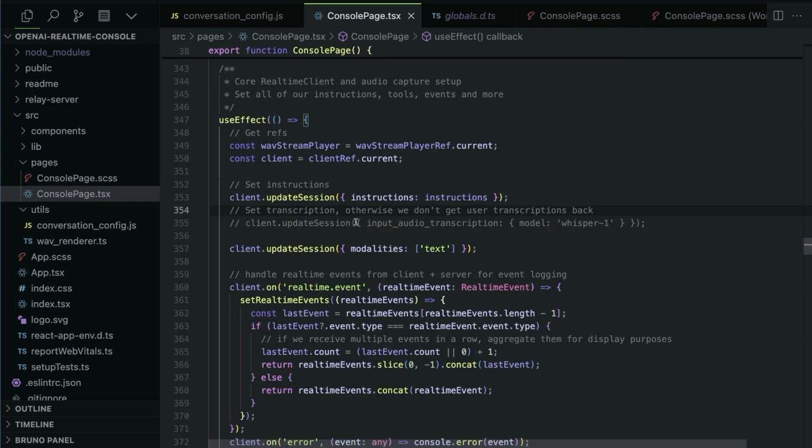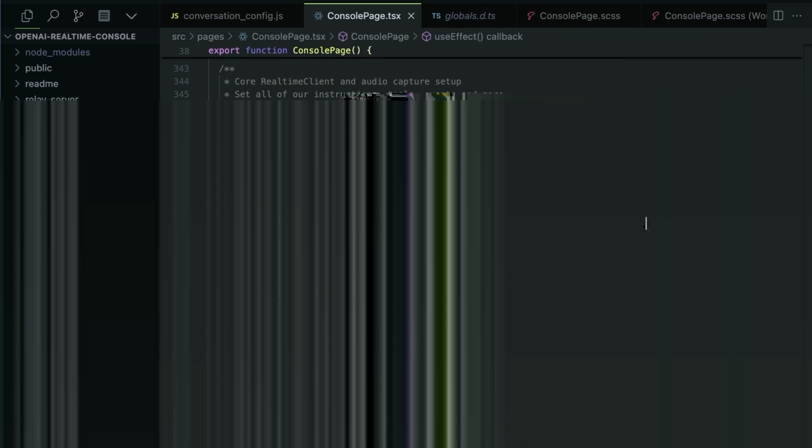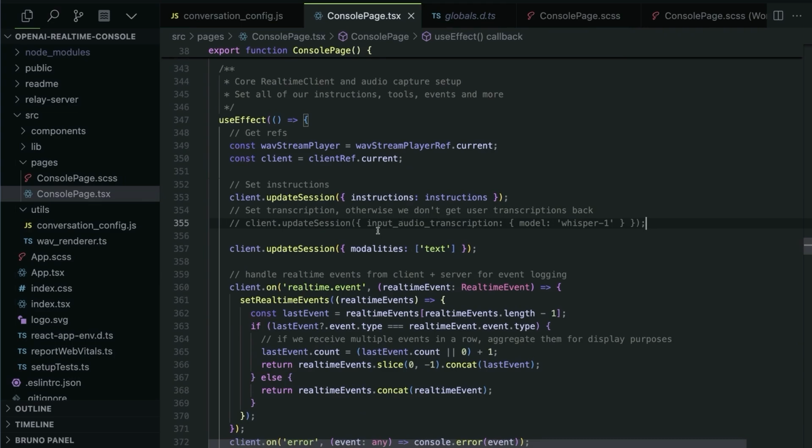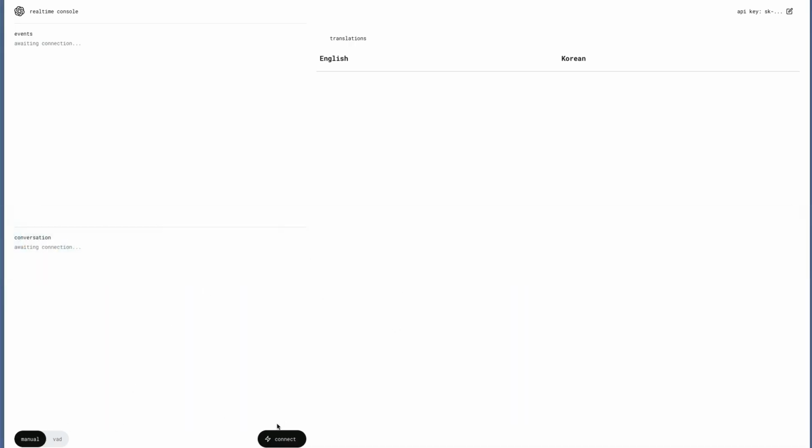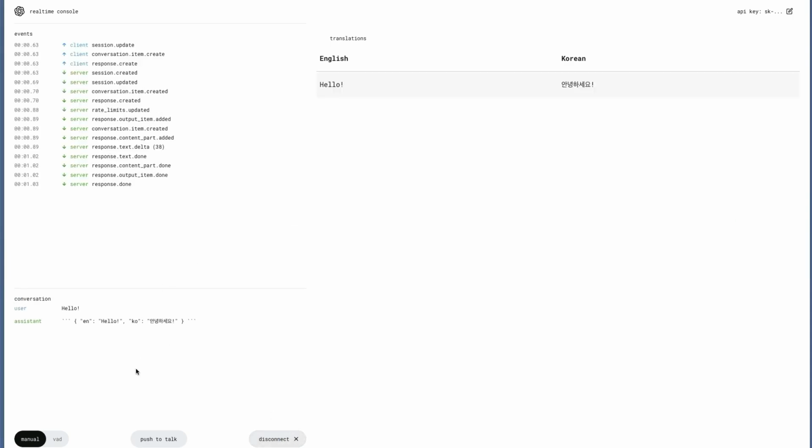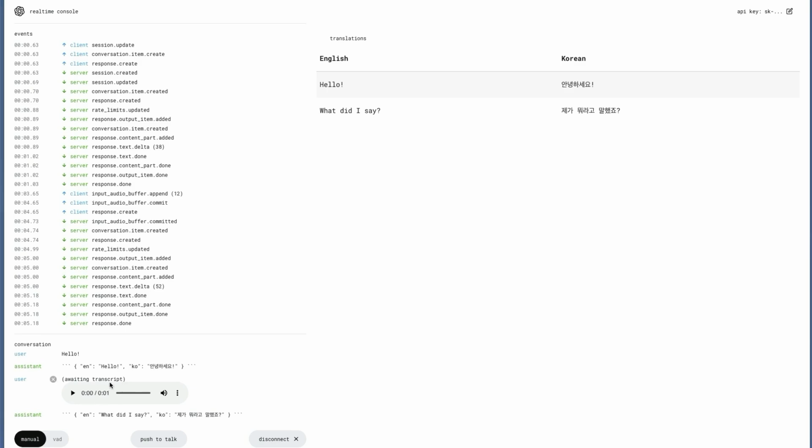What I did was I turned off the transcription in general. This transcription is done additionally to what the AI sees. This is only so that you can see what was said whenever somebody converses. So if we go back to the example here and I connect, you can see it says hello here. When I say something, that code gets output here, and it also definitely interpreted what I said in a way. But you can see here, it's awaiting transcription. I've just turned it off because I don't really need this additionally, and it just runs up costs. So I figured I'd turn it off for now.